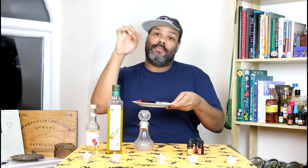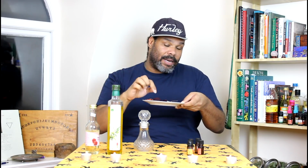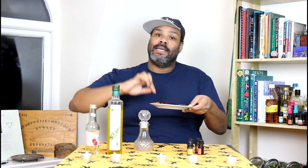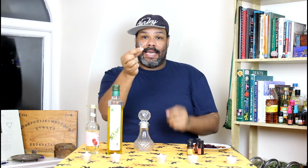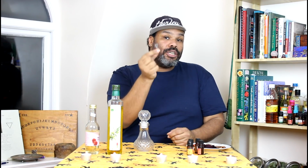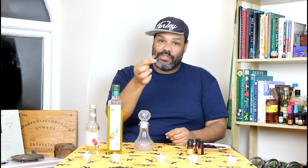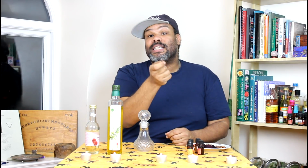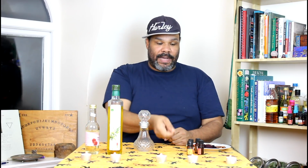So I have some anise seeds here, nutmeg, rose. Now you can use whatever color you like. I'm using red roses. Also sandalwood, vanilla, and hyssop. And you will also need a key. Now you want to use a key that has been used before. Don't go and buy a new key. Find a key that is used. Make sure that you've cleansed it and whatnot. Or if it's one of your keys and you know that you were the one that's been using it, you didn't get it from somebody else, but you've used it to open doors, that's fine too.